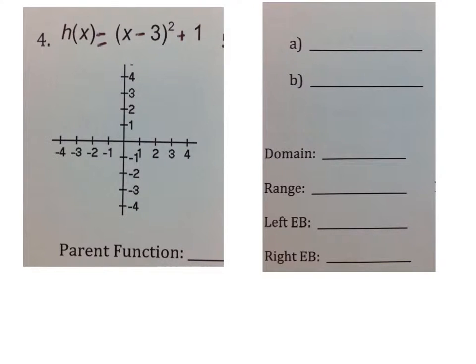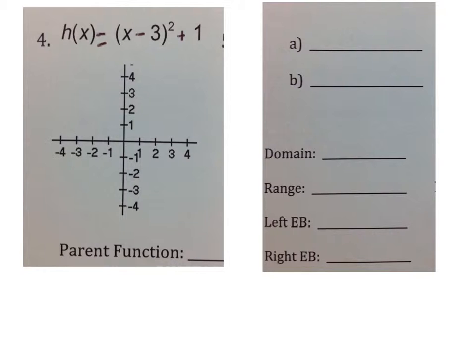All right, this is number 4 from your review. I've got it listed here in 2 different pictures. And the first thing it wants to know, just under the graph, is what is the parent function? So that means you got to flip back to the page before this and look at each of those 6 parent functions. Figure out which one does this look most like.